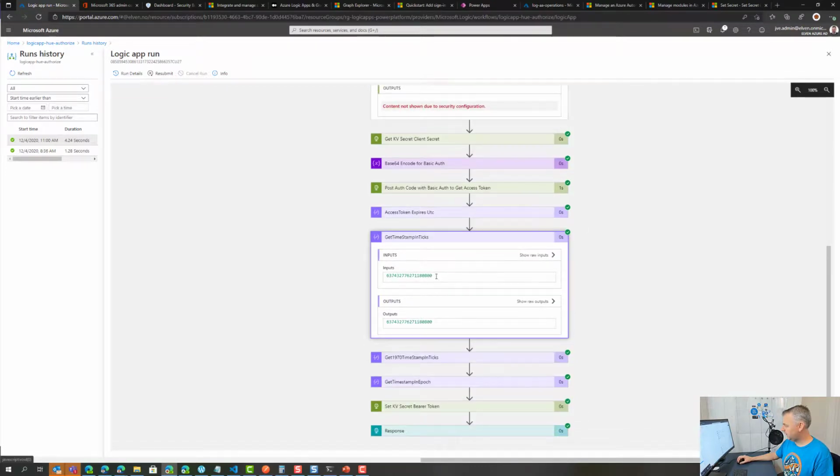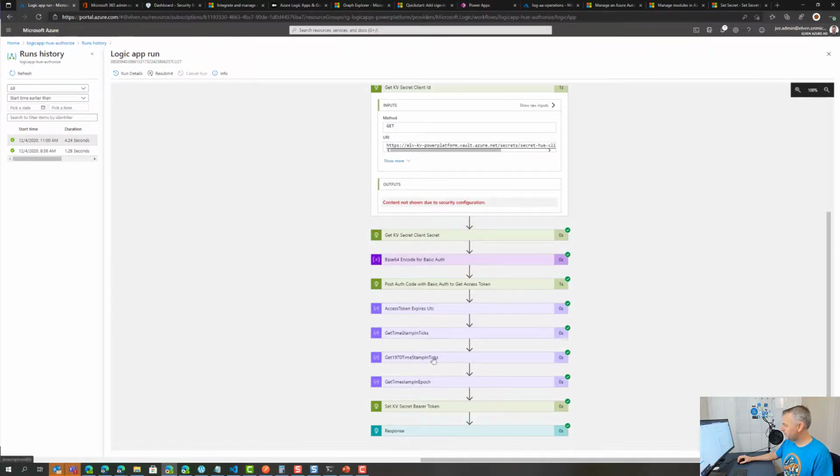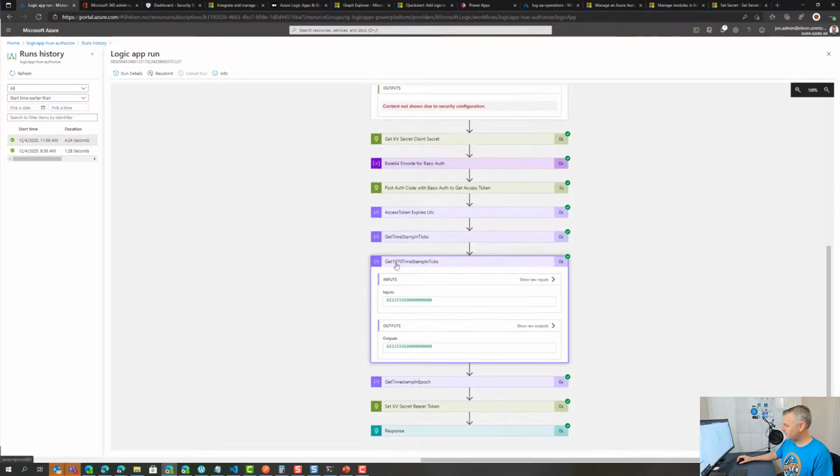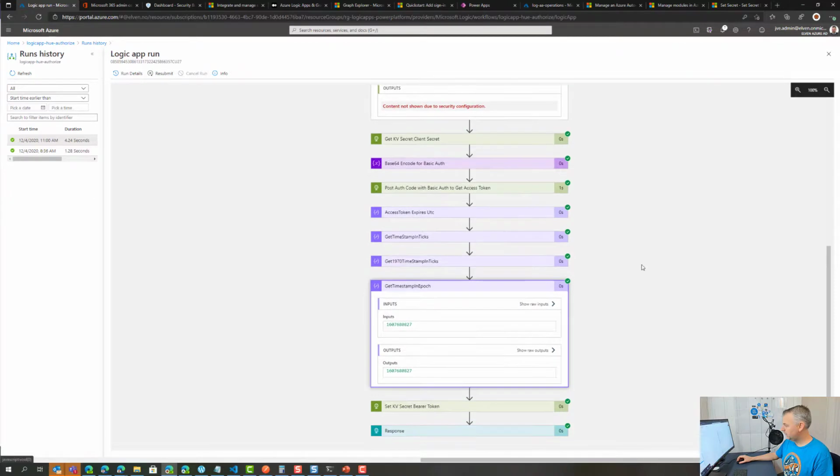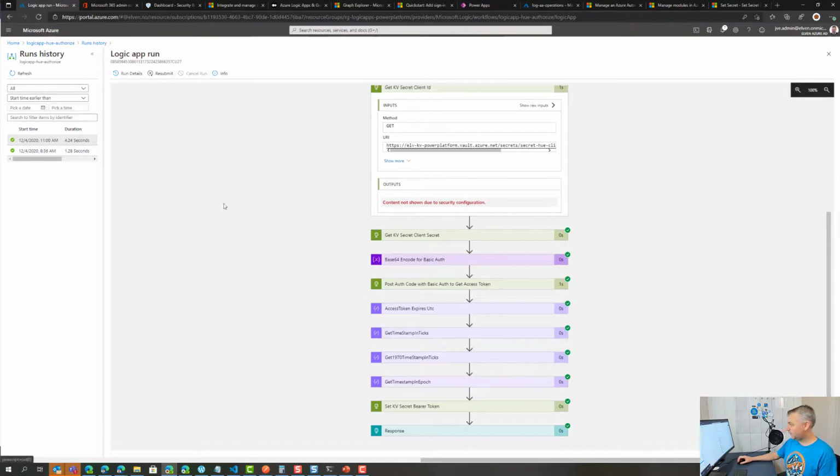Here is an example in ticks, which is a 64-bit string integer, sorry, and likewise for the 1970 value. And then we can calculate the expiry time in epoch, which is 32-bit. And I'm using that to set the secrets back.